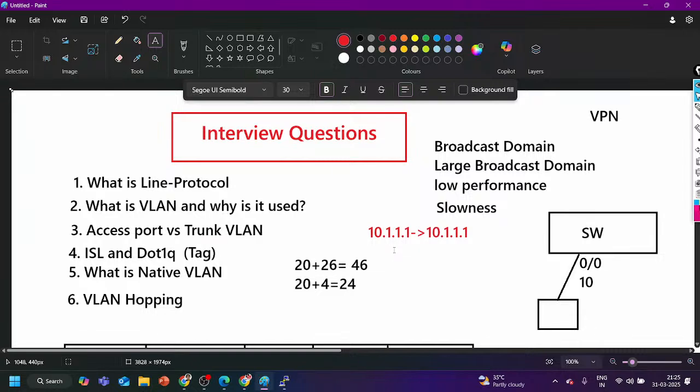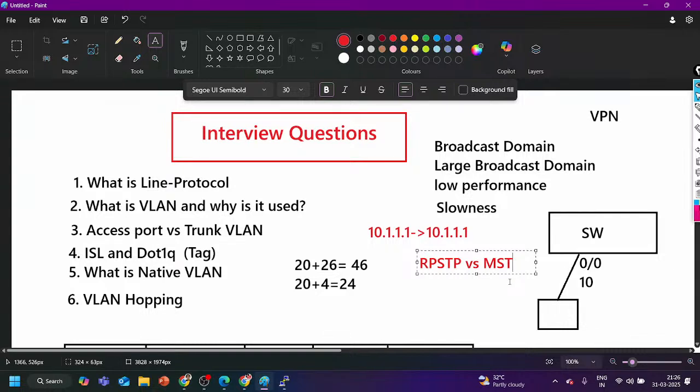They can ask you the difference between PVST, PVST+, RSTP, MST. What is the difference between RSTP and MST? First of all, RSTP cannot perform load balancing. So if I use RPVST, then what is the difference between RPVST and MST? Both perform load balancing.